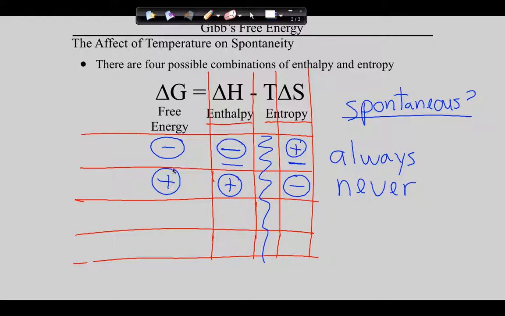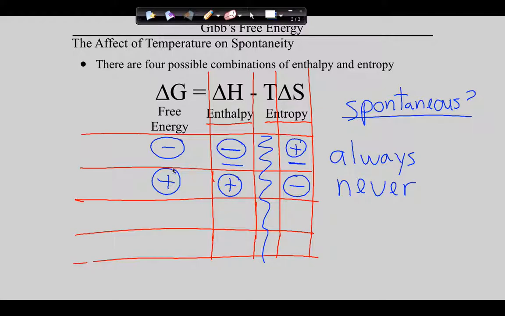Yeah. So you said that they can switch too. And that's the point. So imagine what we just said. What we just described is a process that takes in energy and organizes stuff. And that doesn't happen on its own. But the opposite could. We could have a process that gives away energy and screws stuff up, which would be the opposite, right? So as it's written, it's never spontaneous. But the reverse would then be spontaneous. Does that make sense? Okay.